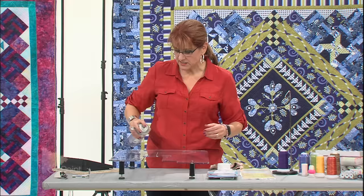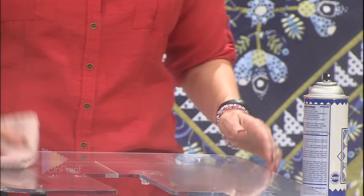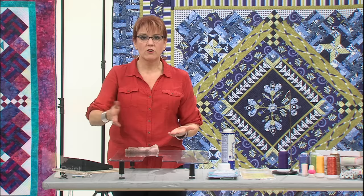With the silicone spray, you're going to spray on the surface of your sewing, your extension table, or if you happen to have a table that your machine sinks down inside of, you can also spray this on top of that. Sometimes I'll actually spray the fabric. So if I'm getting grip and it's just not moving as freely as I want it to, I'll actually flip the quilt over and spray the backing fabric. It'll make it slide better.